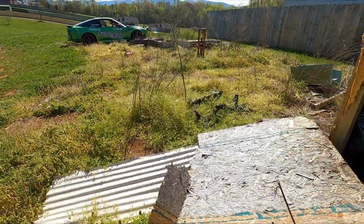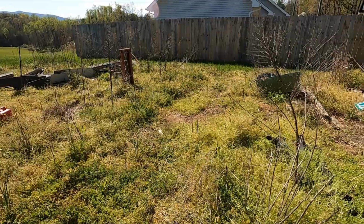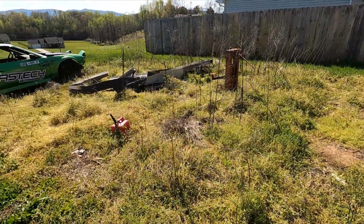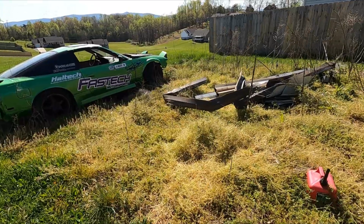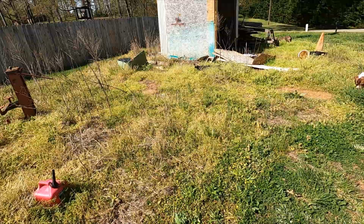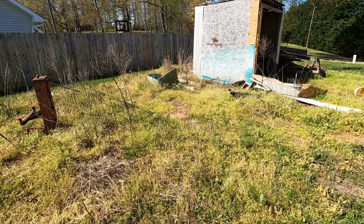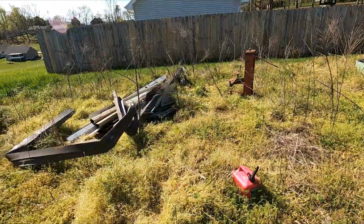Now all this over here, I used to haul scrap metal, lots and lots of scrap metal. So this was my area that basically I would just lay it all out and organize it, kind of, you say, different types of metal, and have it all set out. Most of it's all cleaned up and gone now. I've stopped doing it, haven't had time, and the prices of scrap just kind of weren't worth it, and everybody else started doing it, so I let them have it. I wasn't fighting over it.